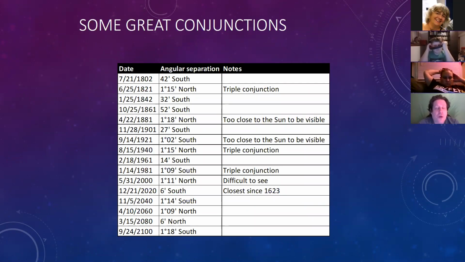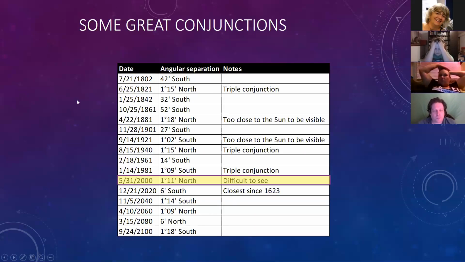So that 20 years is an important number to keep in mind, because here is a table of some of the past and future great conjunctions. First of all, if you look at the dates, you'll notice they happen every 20 years, starting from the 1800s, all the way up to now, 2020, and then a couple of them in the future. There's a couple of these conjunctions I would like to highlight because they're certainly noteworthy. We'll start with the one in the year 2020, the most recent one.